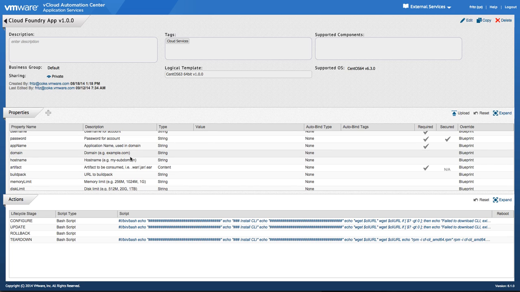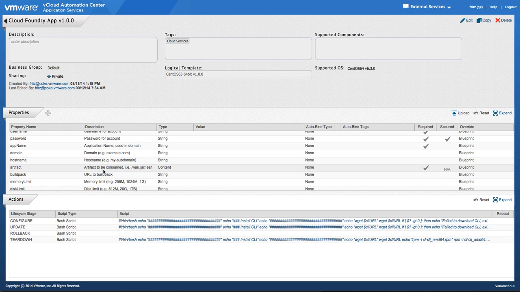And then we've got the domain and host name. So Cloud Foundry will actually set those for you automatically based on the Cloud Foundry instance and its configuration if you don't specify them. But if you want to override them, if you want to use your own domain, or maybe your own host name, you can do that. And you can see that these aren't required, so if you're just trying to get this up and running as a proof of concept, leave it blank and let it do its thing.